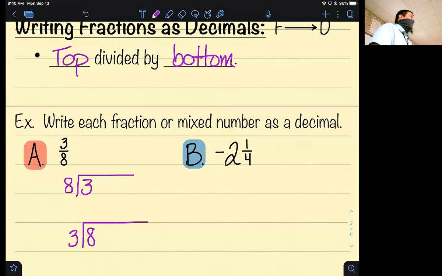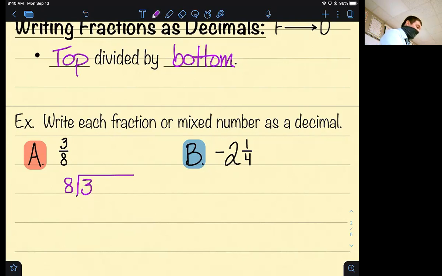Think about what kind of answer I'm supposed to get. I'm supposed to get a decimal answer. It's not going to be nice. So don't expect 3 to be able to go into 8. It's not going to. That's that. By the way, how many times does 3 go into 8? Twice. Is there a 2 in front of this fraction? No. So I can't do that. If I set it up that way, that would be me doing 8/3. That's not what it says.